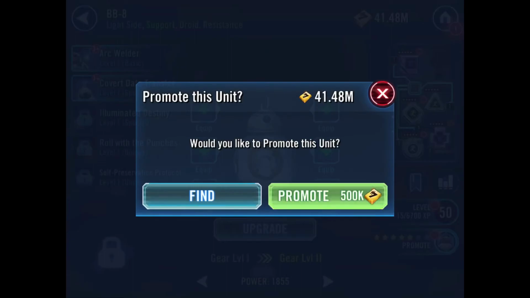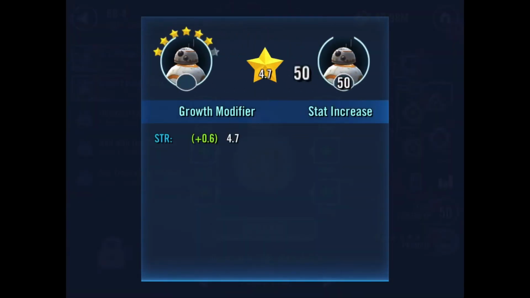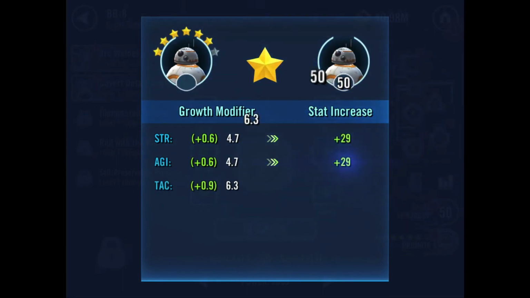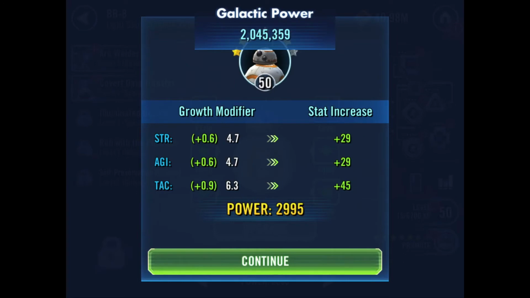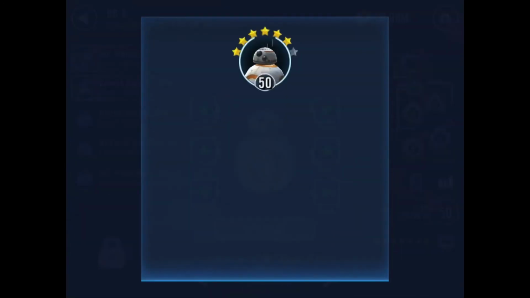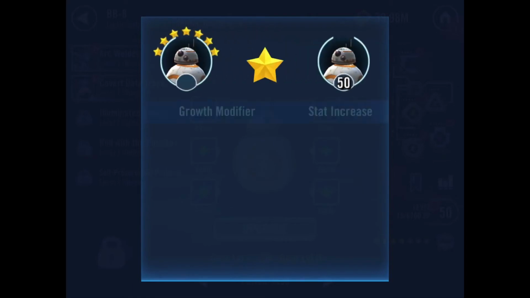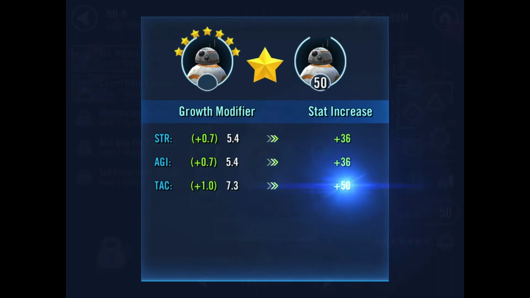Let's promote BB-8. Yes, I want to promote him. You betcha. 6 stars. Boom. Wow, look at all that power. That power flooding in, a massive 2,995. Wow. Really got to upgrade him. The 7th star. There we go. The final star on BB-8.